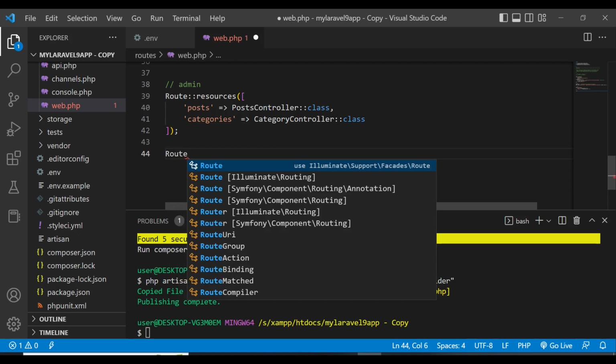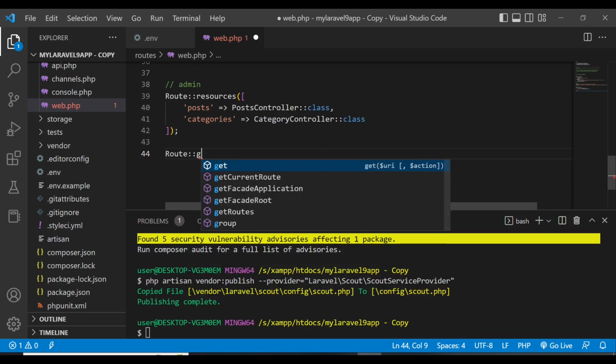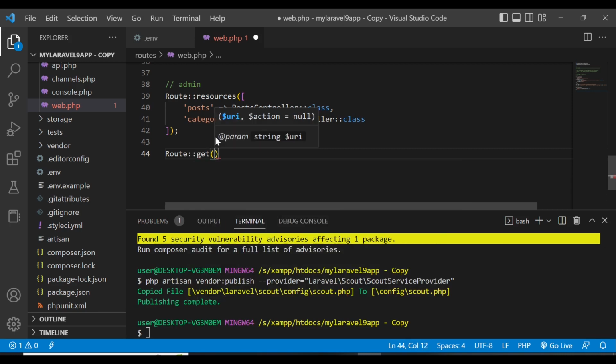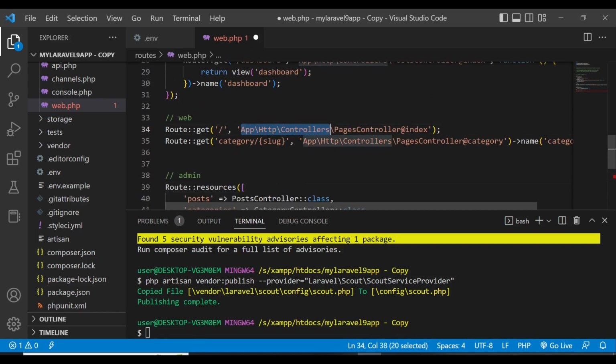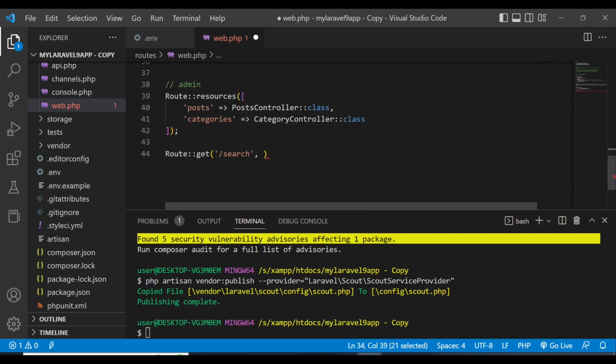It is just a get route, and I'm going to have the search here. Actually, we should have created the controller before coming here, but let's just continue that way.